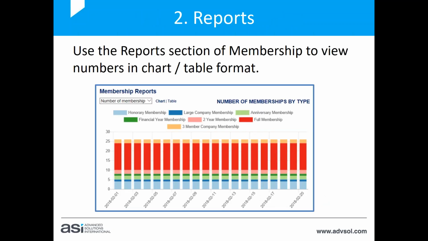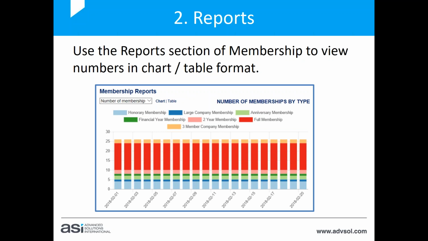So that was the dashboard. The second way of reporting in the membership module is using the reports section, where you can see your numbers in a chart or table format. This has recently been updated. It was in our latest newsletter. It will be in our latest newsletter as well.